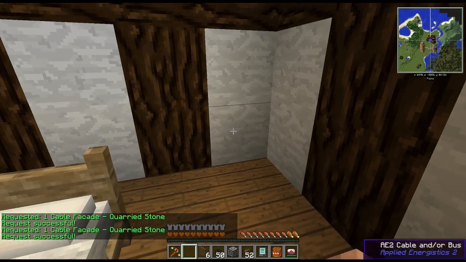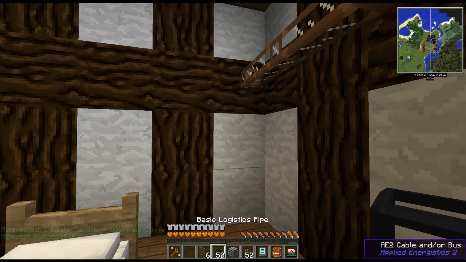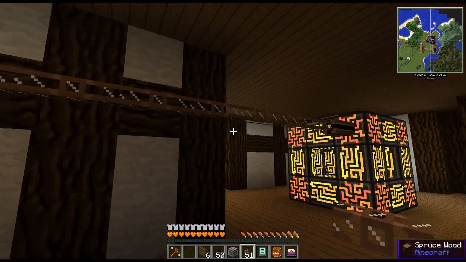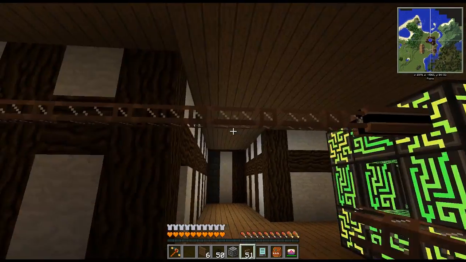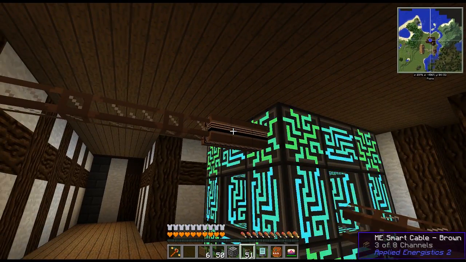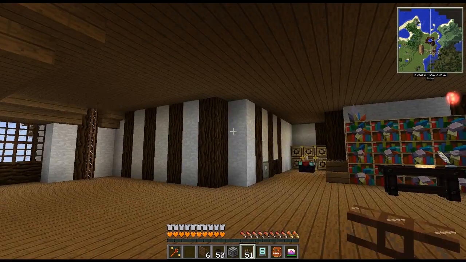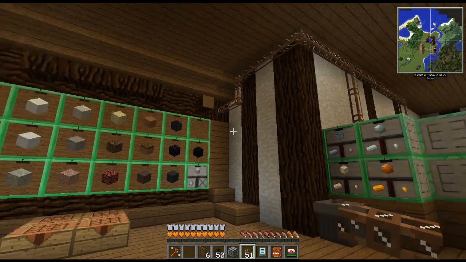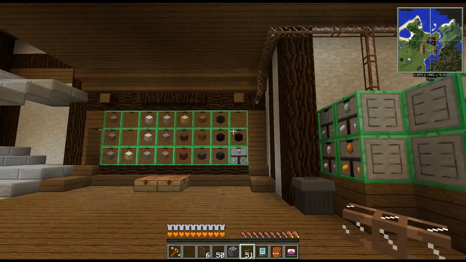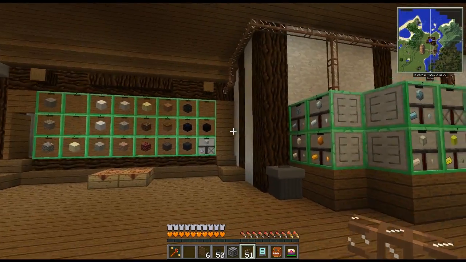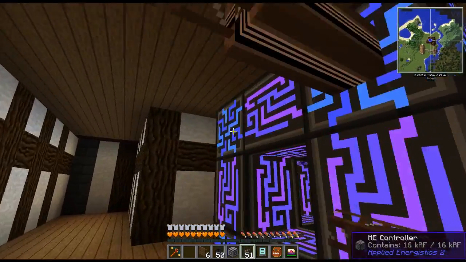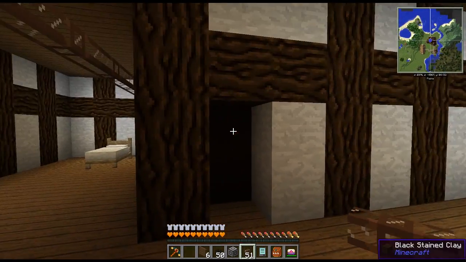Okay, guys, I just changed a bunch of the wiring around because I did not like having to mess around with these channels. I split it up. This one is still the same. That uses 3 channels. And what that feeds, you can see down here, is the controller behind here, that storage bus, and these 2. That is all it does. So these 3 storage buses are hooked up to that one. And then I moved the one that we had back here that was going down right there.